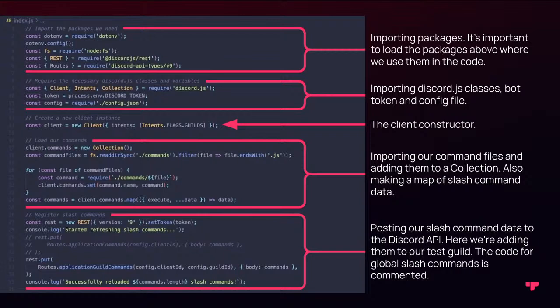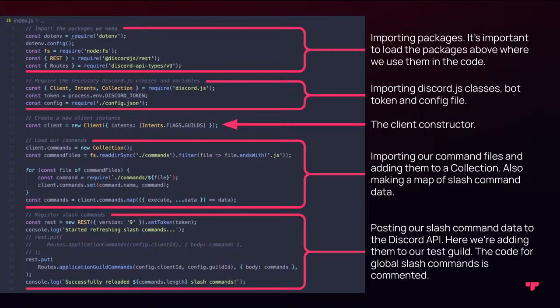Line number 10 is your token. So this is importing the token from the env file we created earlier. And you can see it's getting that variable from the Discord_token variable. And finally, we're also importing our config file, which we created. This is where we've stored our client ID, as you can remember, and our guild ID, which we'll be testing in. Why do we have a testing guild? I'll come to that in a moment. It's really quite simple, especially when working with slash commands.